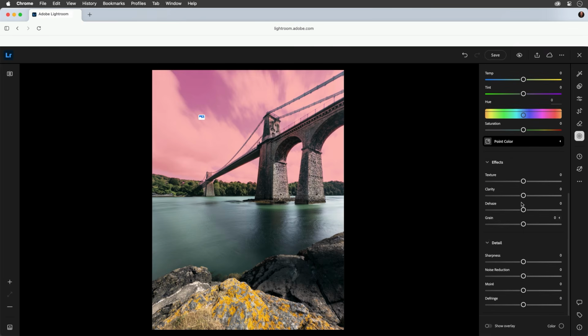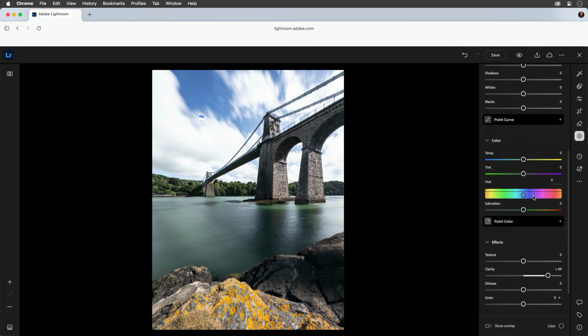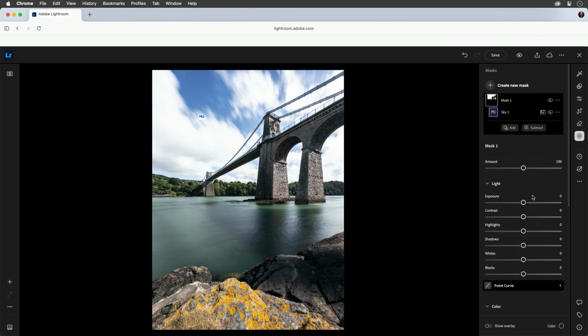For example, if I now scroll down to the effects section and add some clarity by dragging the marker to the right, you can see as I move the slider left and right how only the sky is being adjusted. Now I'm happy with the sky, but my eyes are being drawn to this rock here in the foreground, which looks way too bright, so I'd like to darken that down a little.